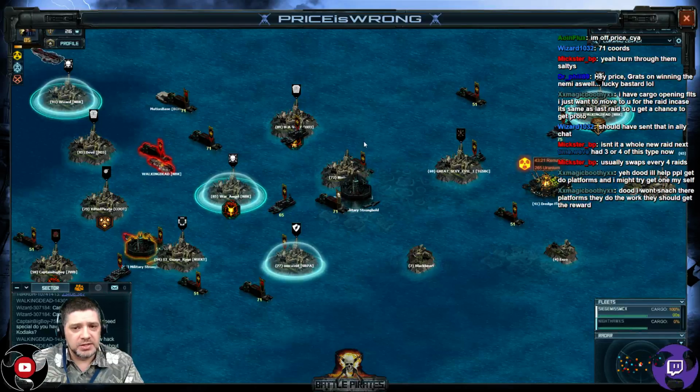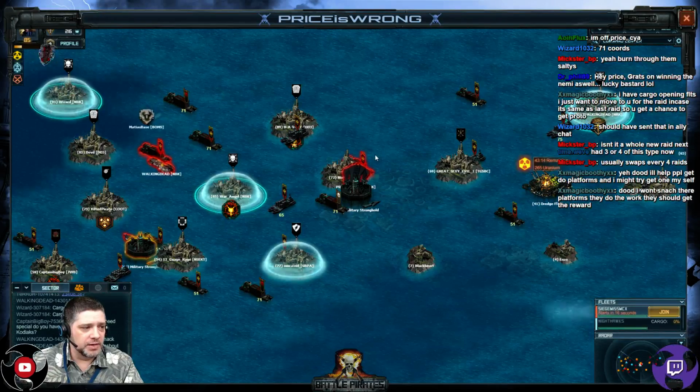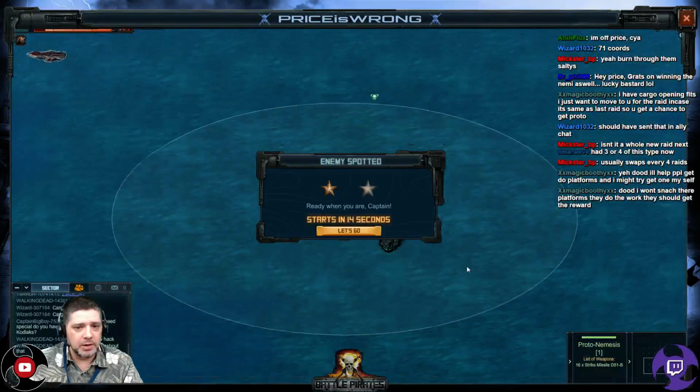And you only got 10 minutes to kill those platforms too. And it usually takes multiple fleets. So you're going to have to not only have strong fleets, but some decent amount of coin to back you up.